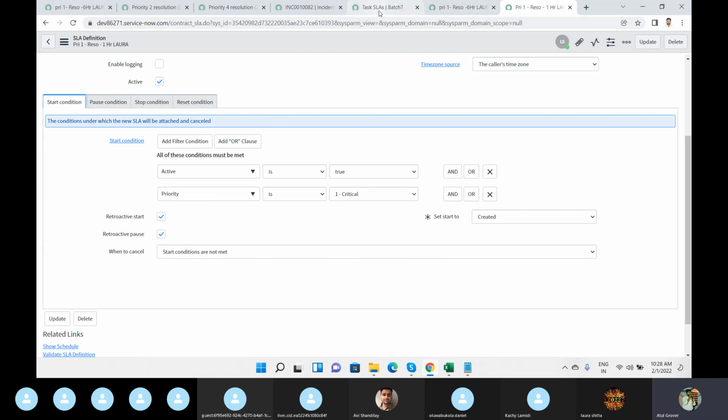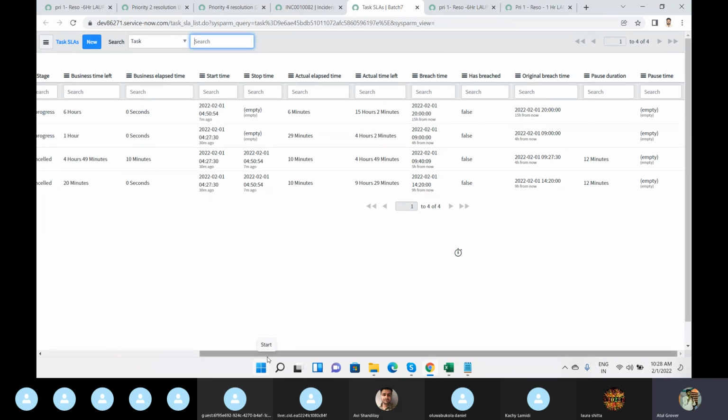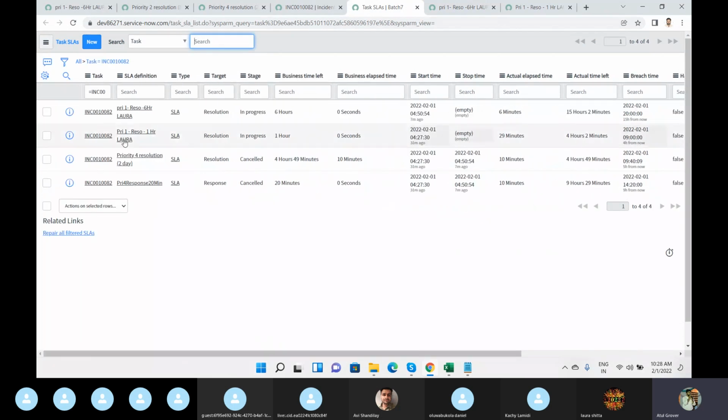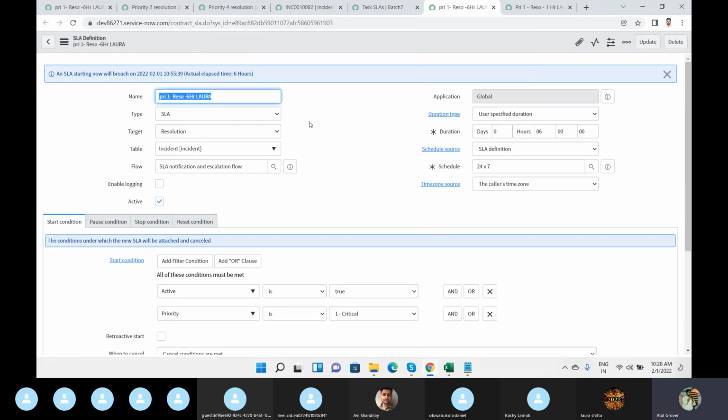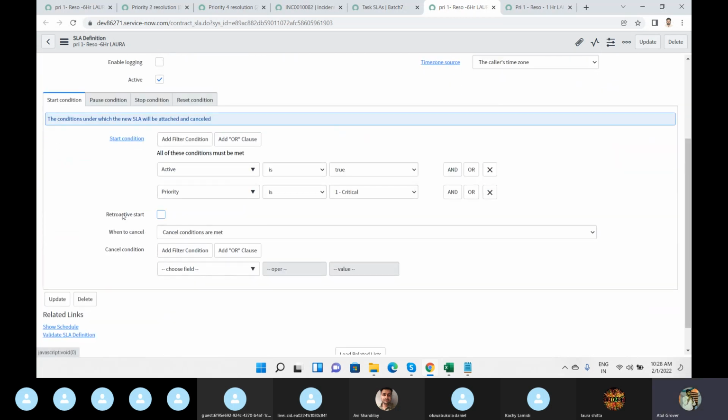Okay, let me give you one more minute here. Let's try to understand this one first. 6 hours one. In the 6 hours, this SLA has been attached: 24/7, 6 hours, and it doesn't have any retroactive start.